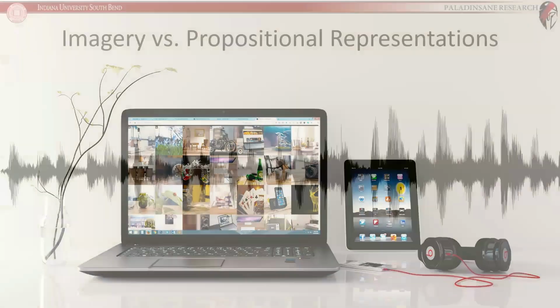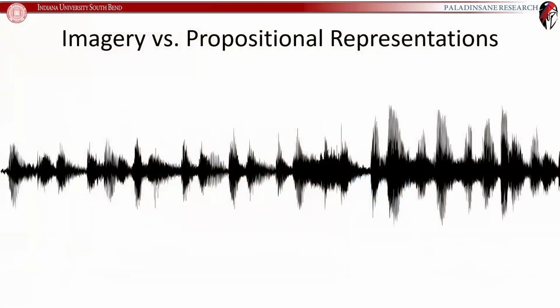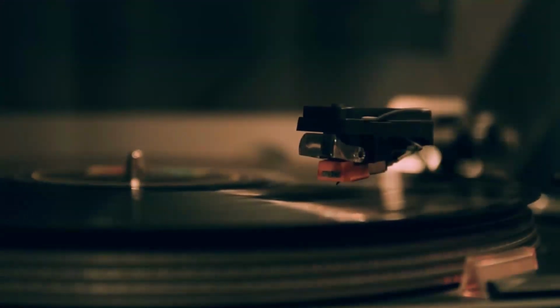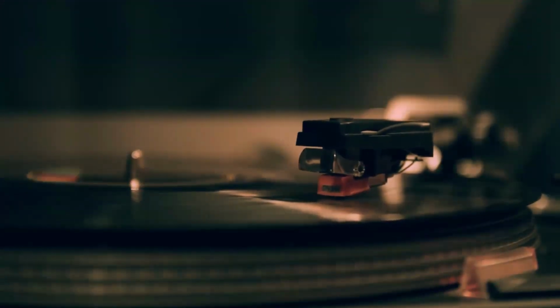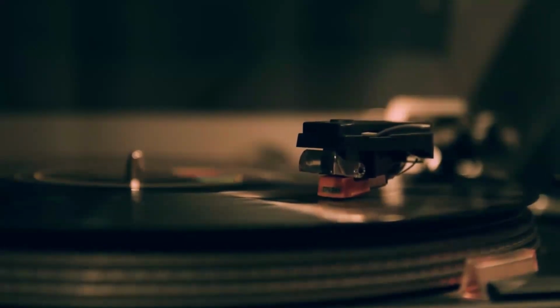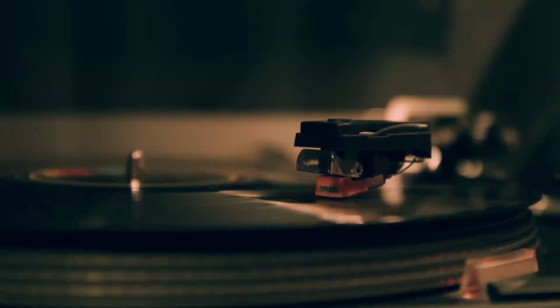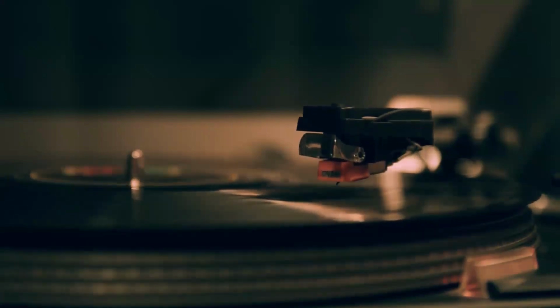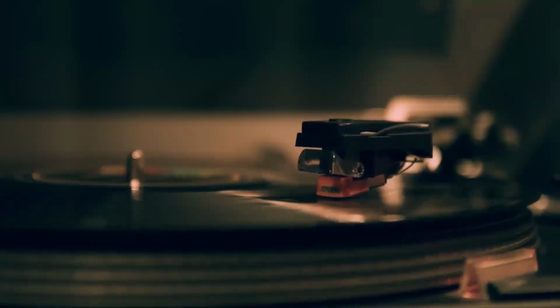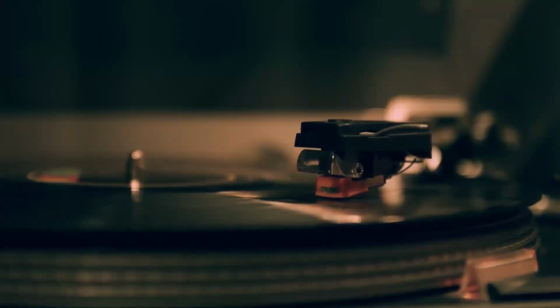On the other hand, you have been enjoying sound and songs represented by imagery representations if you listen to vinyl records. So if there are some audiophiles here or some music purists, a vinyl record is an imagery representation of sound. So we know the sound is represented on the record because you can put it in a record player and it can reproduce the sound. So the representation of that sound has to be in there.